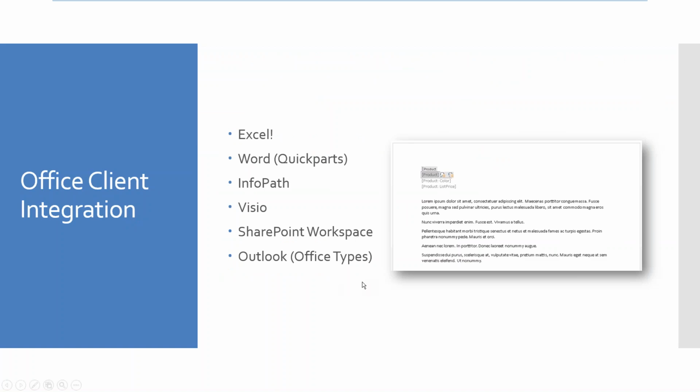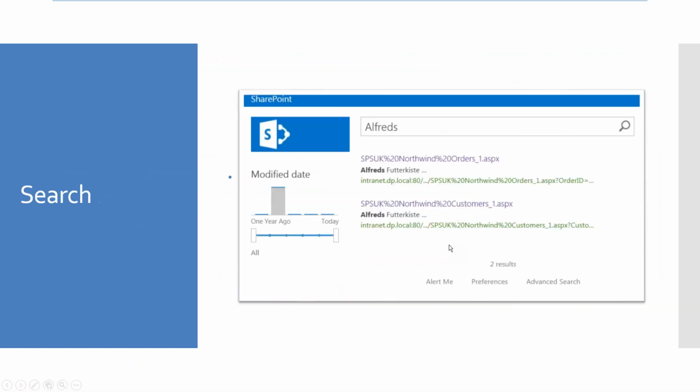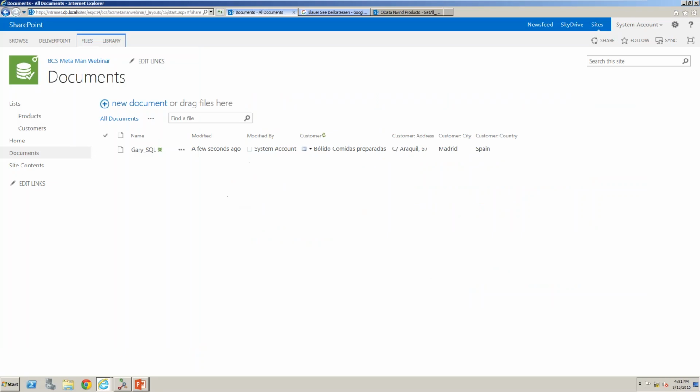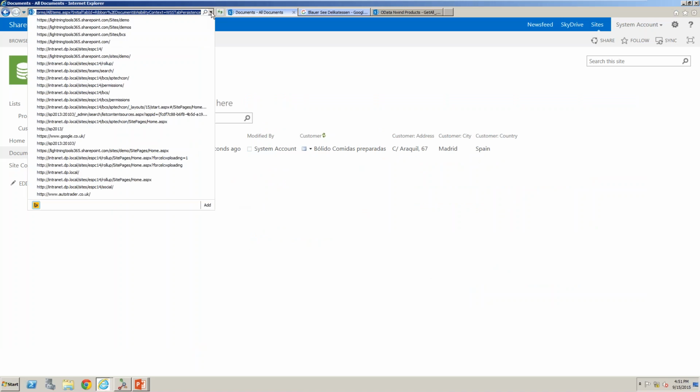That's basically what we just did, showing some of the Word quick parts. But Excel, you can import that data into Excel. Visio, you can have lookups as well, lookup fields from external data sources. We've also got Visio where you can create gauges and so on. And then finally, we've also got the search. So with the search, let's just jump into a search team site.